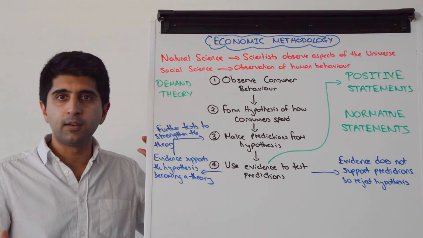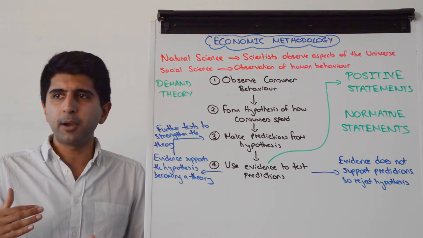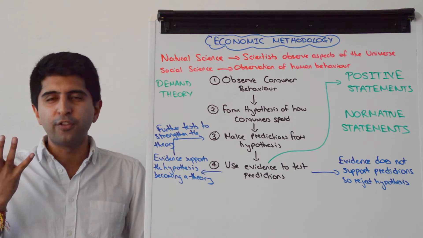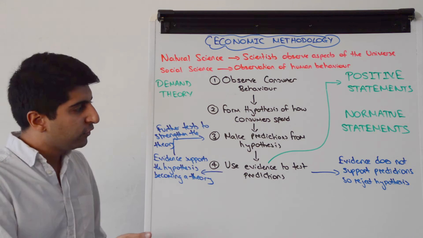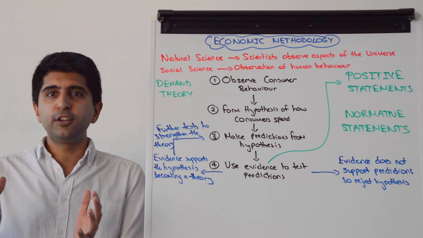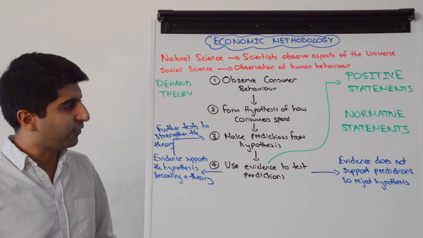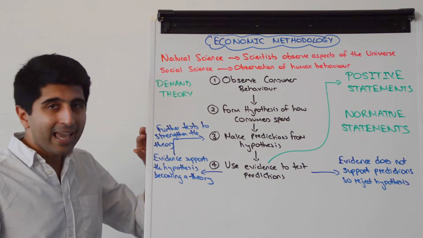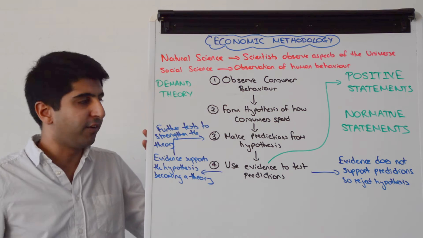We also get the idea of Veblen good theory — the idea that there are certain really luxurious goods that consumers only want to buy when prices are really high, because they're in a status whereby they feel great being the only people with an income that can afford these ostentatious or luxurious goods. So the idea is that when prices get really high, demand can actually increase because certain consumers come in wanting that status. That's a Veblen good idea, but again a very rare circumstance. We can get the idea of Giffen goods and Veblen goods only when we further test the basic idea of demand theory.